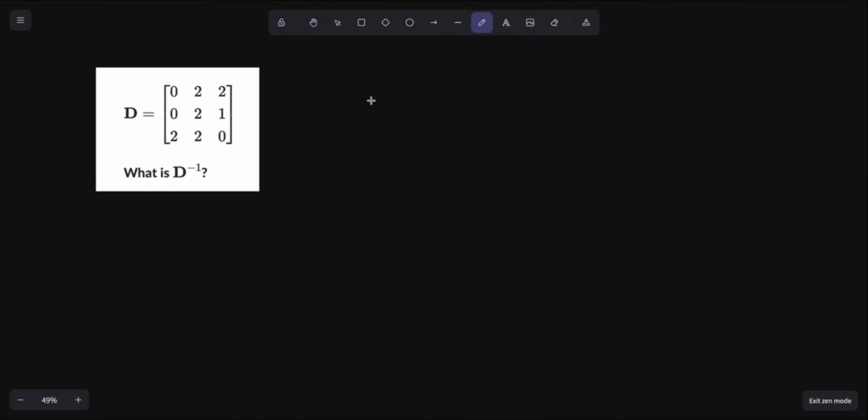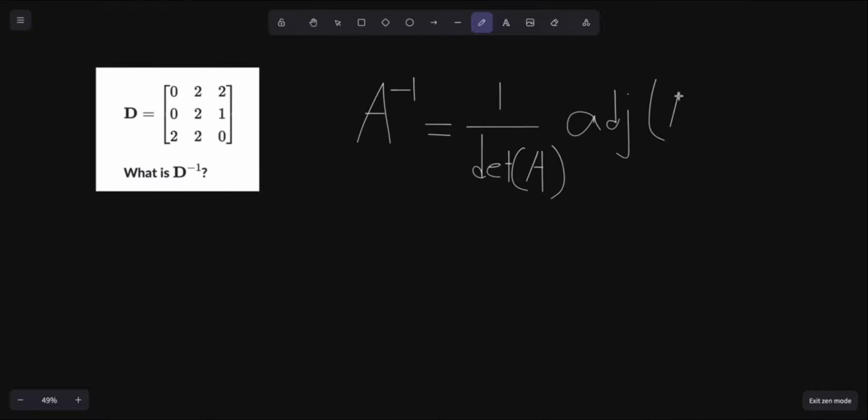So for finding inverse matrices, it's the exact same formula. If I'm trying to find A inverse, that's just going to be equal to 1 over the determinant of A, multiplied by the adjugate of A. We know how to compute the determinant of 3 by 3 matrices, but this adjugate part is a little new, and we're going to have to learn a new method for calculating that.